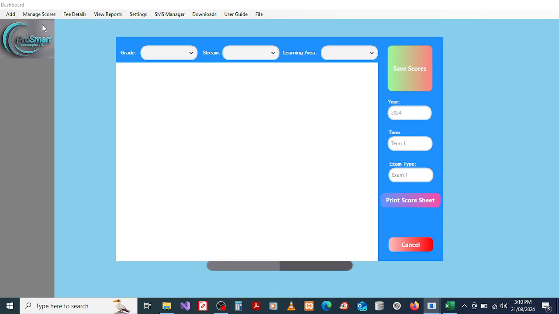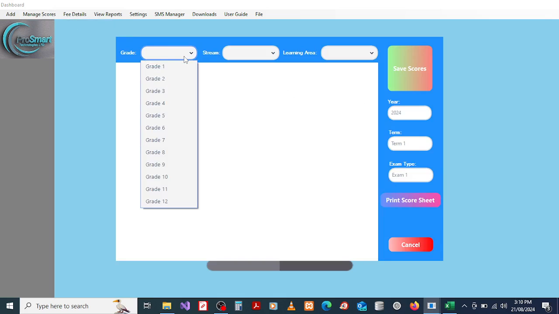Here you will now start entering scores. Before you start entering scores, you need to have a way of entering those marks. Maybe the teachers will enter those marks in their departments, or the teachers will forward the marks to the department responsible for exams to do the entries. But if you have Wi-Fi, you can share it over a network, so each department is able to enter those marks on their own. Then we, as the exam department, are able to get them in the system and do the analysis.